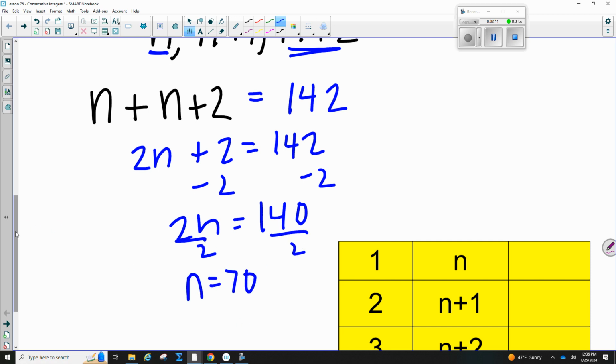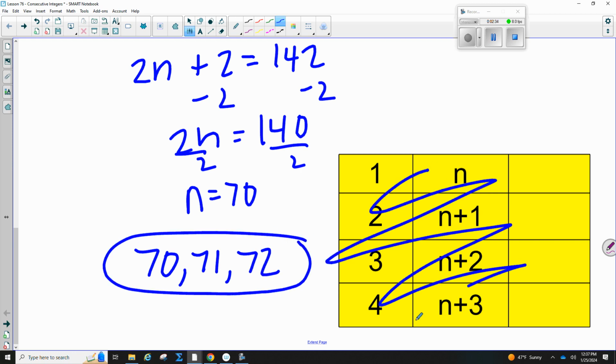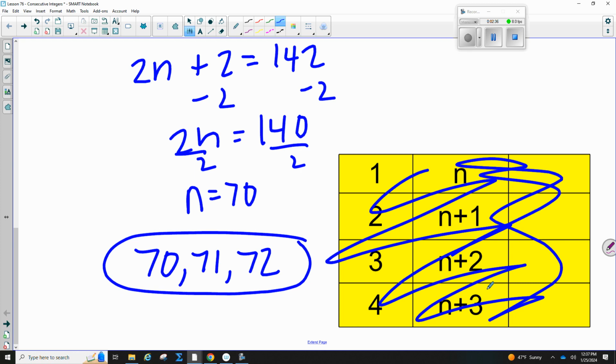All right, Miss LeBlanc used to make everyone do this lovely chart thing, okay? I don't think you need to do that, so you'd have to draw that every single time to write your answers. What we need to do is remember that that n that I just got is the first answer, and I need 3 consecutive numbers. So all you need to do is 70, 71, 72. Okay, you don't have to write the chart. Okay, that's the first, second, and third number. All right, so just write 70, 71, 72. So after you get your answer, go back and look. Do I need 3 numbers, 4 numbers, and add 1? Okay, I need 3 numbers. So 70, 71, 72.